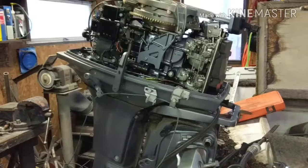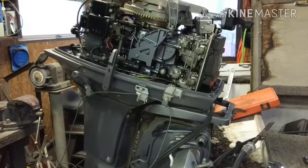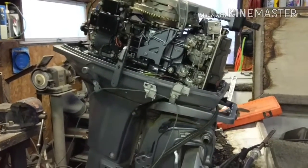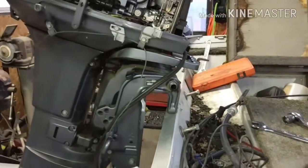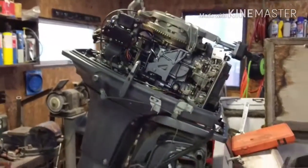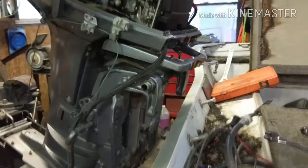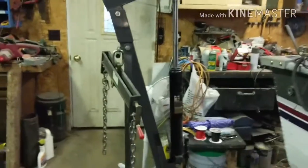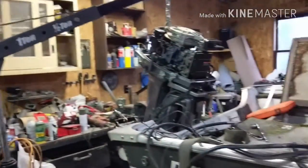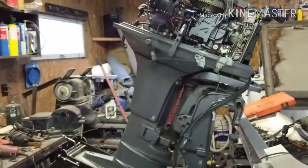Oh, got one bolt stuck. Alright, bolt is loosened. Now it should come up nice and straight. Boom. Just like that. Removal of the engine without even touching it. That was some heavy lifting. Good thing for the shop crane. Tell you what, this thing comes in handy for more crap than you would ever imagine. And it folds away, so it takes up like no space. There she be. That's how you remove an outboard without even touching it.